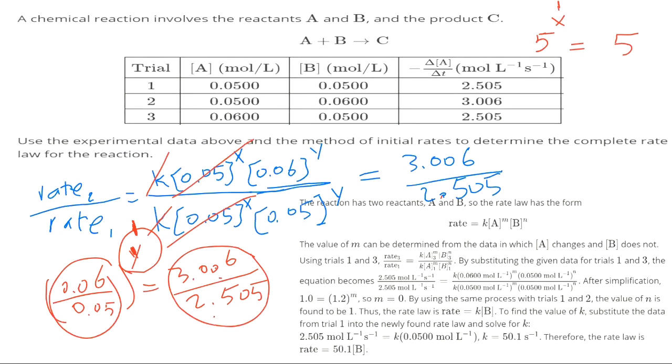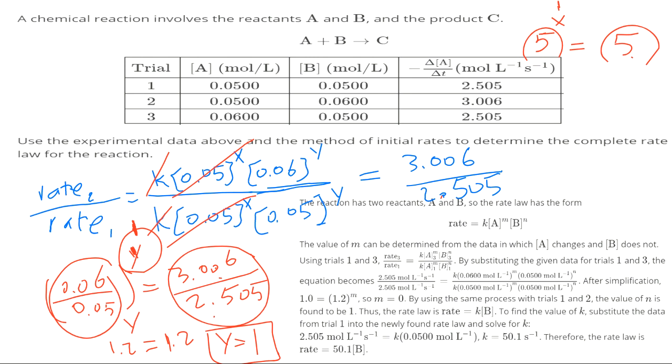So it's the same argument here. Here we have 1.2 equals 1.2 to the power of y. So what should be the value for y? Value for y would be 1. So you find the value for y. I don't know how many of you have difficulty. I don't want to repeat the exact same questions because we do have a couple of these. And if you have any questions, you let me know.